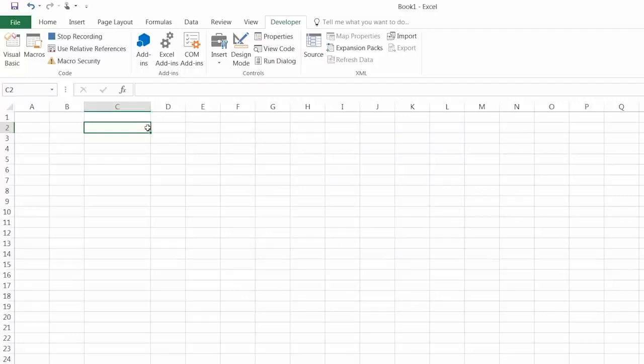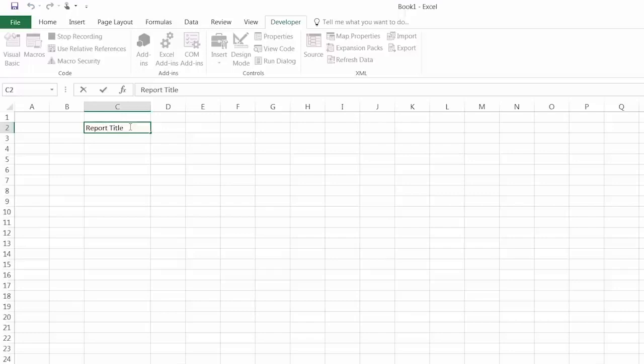So the very first thing that I want to do is tell VBA, hey, I always need to put my report title in cell C2. So the way that I'm going to do that, even though I'm already clicked on C2, even though I already have it selected, I'm actually going to take my mouse and click on it again. Now, because I just started recording, that's the very first action that it's going to record. So I'm sure that my report title is always going to be in C2. And now I'm going to type in the name of my title.